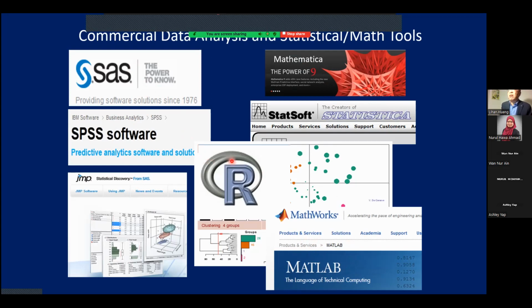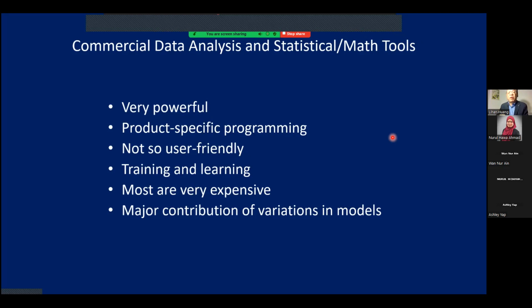But there's another one called R. R is a statistical analysis tool, and it's very, very powerful, but it's free. So a lot of graduate schools now teach students how to use R. We have these tools and a lot of mathematical models, but for a lot of food scientists and food microbiologists, we realize that all these commercial or free open-source statistical analysis tools are very powerful, but all of them require some learning of programming. You need to program in R or Mathematica, otherwise you will not be able to use the tools effectively.